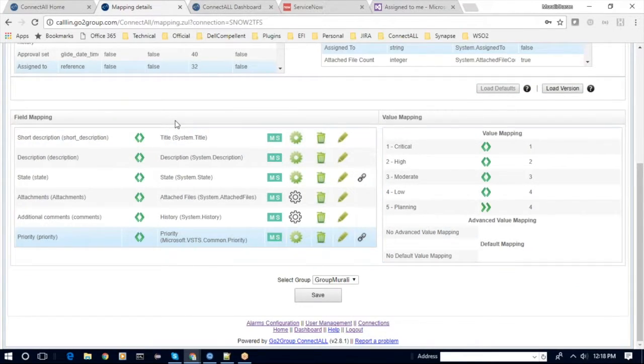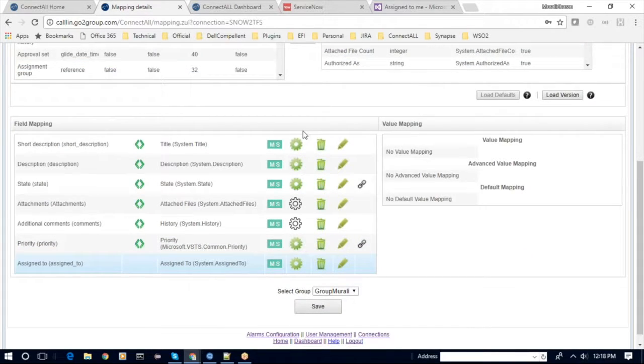So whenever a record is created, or whenever an incident is created in ServiceNow, the corresponding record would get created on the TFS side, and only these fields that are mapped here are going to take part in the synchronization. That means we will have to map any of the mandatory fields that are required on either side for the synchronization to go through successfully. In addition to that, whatever fields of interest we want to synchronize, we can configure it.